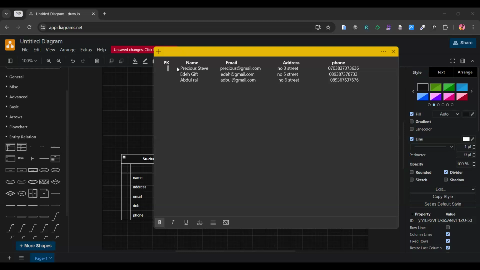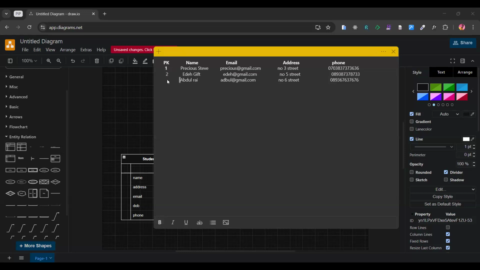Maybe Precious Steve was the first person to sign in, and since she's the first, she takes ID 1 as her ID. If the next student registers on the platform, it's not going to be 1 this time around. It's going to be what? 2. And that is how it goes on.